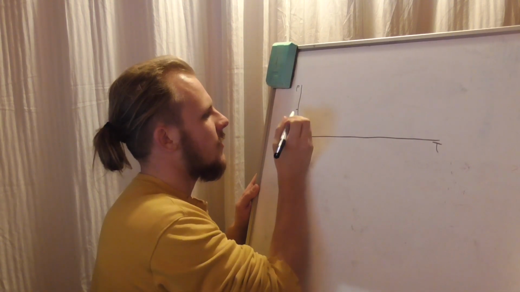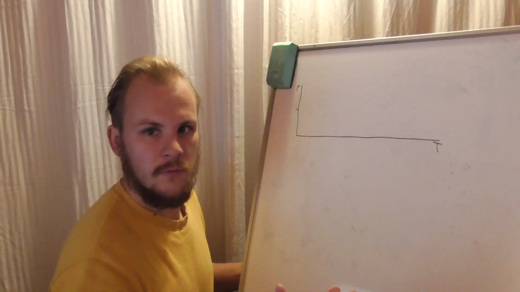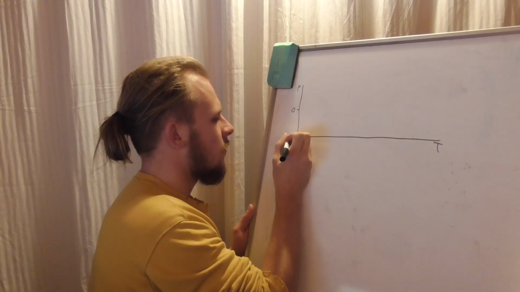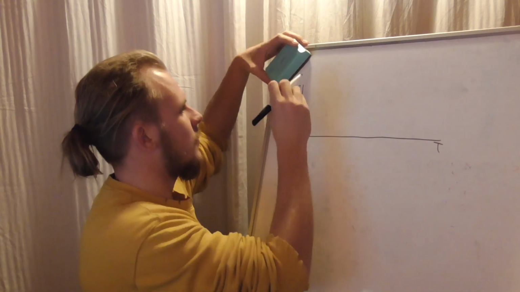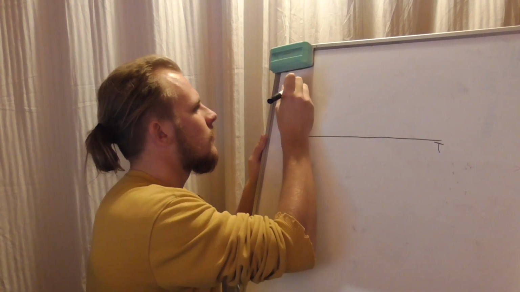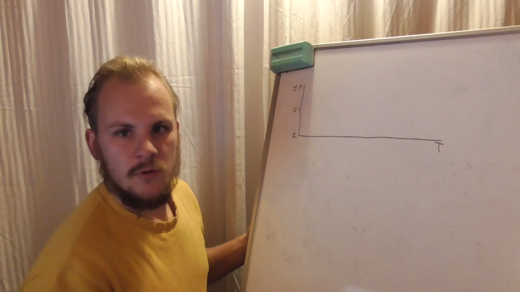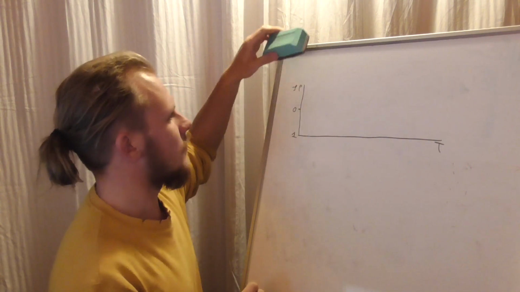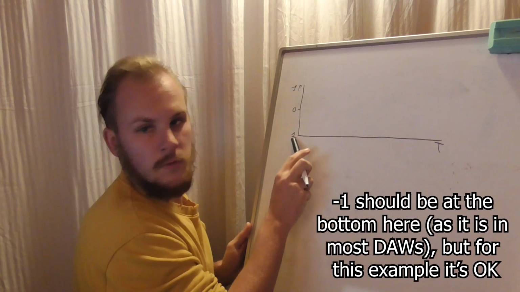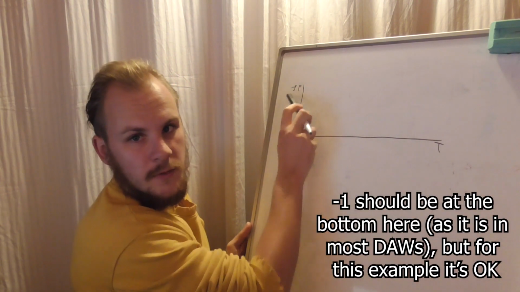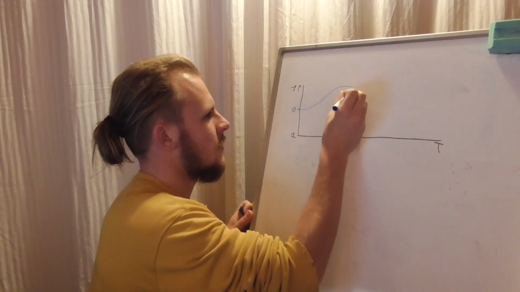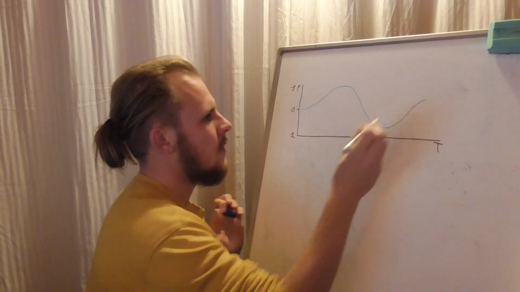We can say that at idle, because the speaker can either go forward and backward, say this is 0, and then at 1 the speaker is all the way forward, and then here at -1 the speaker is all the way backwards. I hope you can see that if I put it there. You should see it. So we have 0, 1 for all the way forward, and -1 for all the way backward. Now a signal is just going to be something that looks, for example, like this.